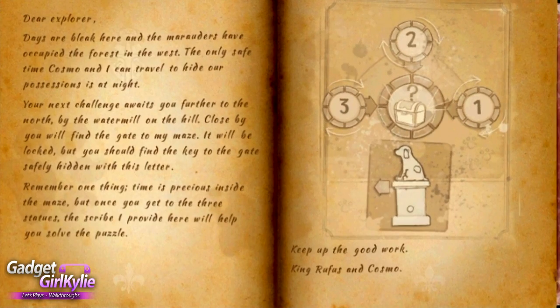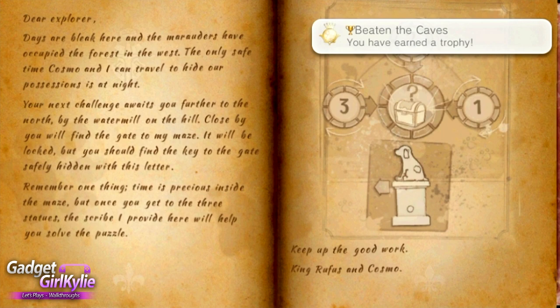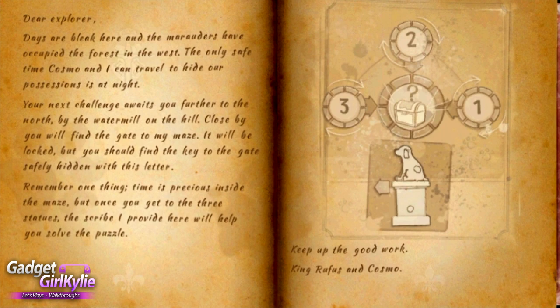Dear explorer, days are bleak here, and the marauders have occupied the forest in the west. The only safe time Cosmo and I can travel to hide our possessions is at night. Your next challenge awaits you further to the north, by the watermill on the hill. Close by, you will find the gate to my maze. It will be locked, but you should find the key to the gate safely hidden with this letter. Remember one thing. Time is precious inside the maze, but once you get to the three statues, the scribe I provide here will help you solve the puzzle. Keep up the good work.